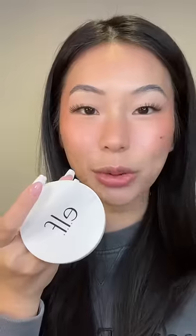Now before I put powder on, I'm gonna go in with the putty blush. I'm gonna go a little crazy with it because I want that 'I'm cold' kind of look. Oh and by the way, even the brushes are from e.l.f — surprisingly, they have really good brushes. Now for powder, we found the camel powder. I'm just gonna press it right on top of the blush, and also any shiny areas.